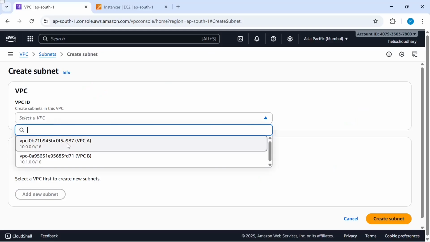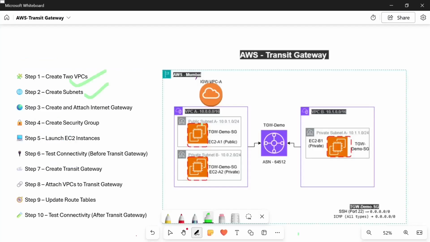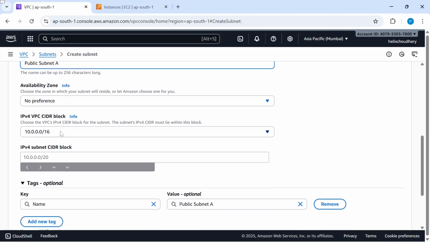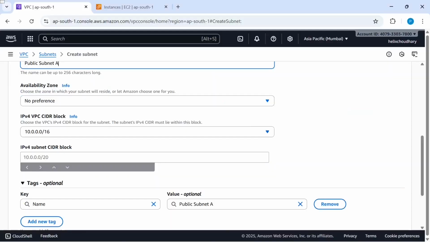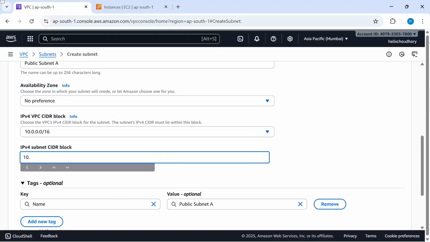So let's select VPC A, the subnet name. Let's refer to the diagram once again. Subnet, we will put subnet A, subnet B. Okay, I'll put the name like public subnet A. The CIDR block is 10.0.1.0, I'll put the same, 10.0.1.0/24.